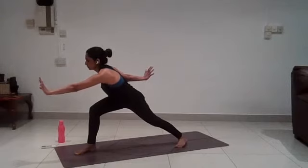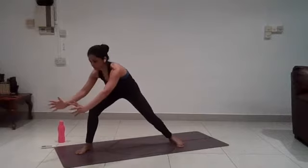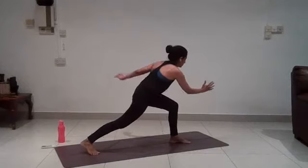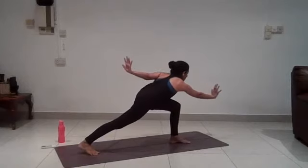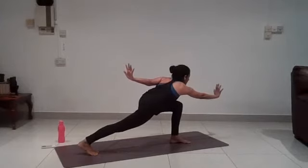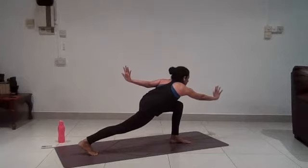Once again, collect the energy together between your palms and the third advance. This time, right palm forward, left palm back. Reach through your palms, reach through your fingertips. Stay low. Now you come to your first retreat.